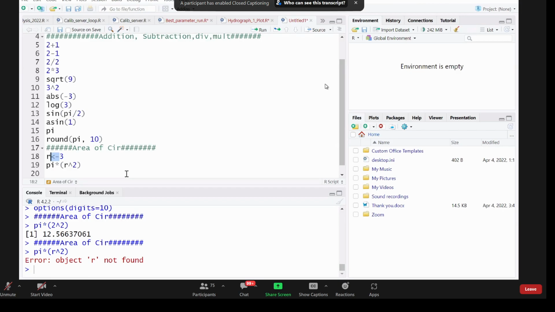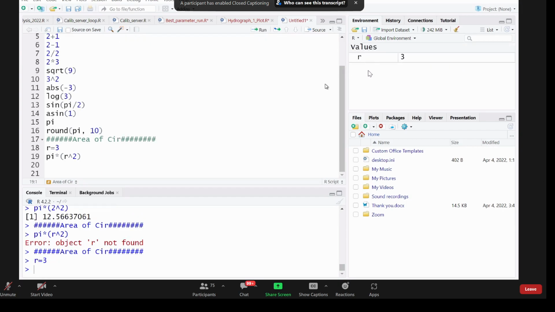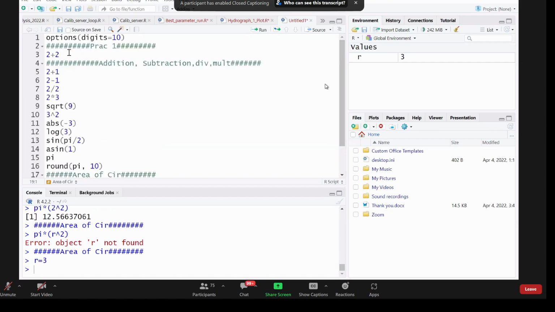Okay, so it means it is equal. Maybe we can use it directly here: R is equal to 3. Whenever you say R is equal to 3, you have saved one value in the memory of RStudio. Until this point, you were not saving anything. You were just doing small things and not storing anything, right? But now you stored the value R for the first time. Now RStudio has its first memory, that R is equal to 3. So whenever you put R, it will consider R is equal to 3 and give you the value.